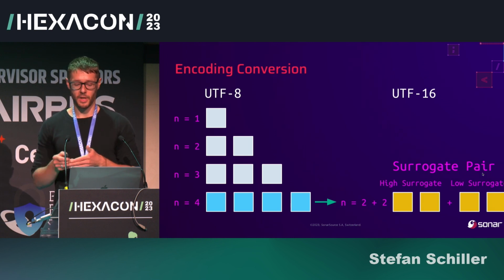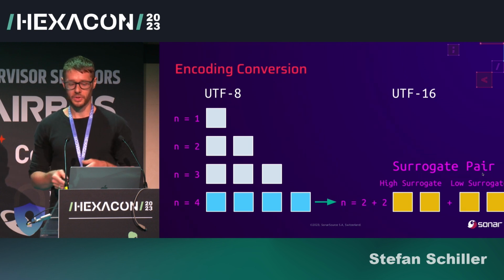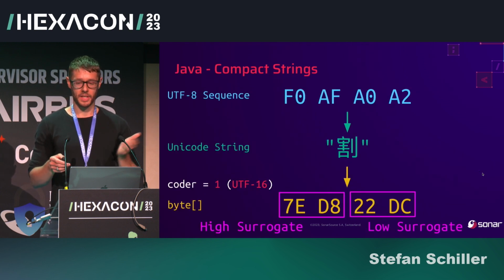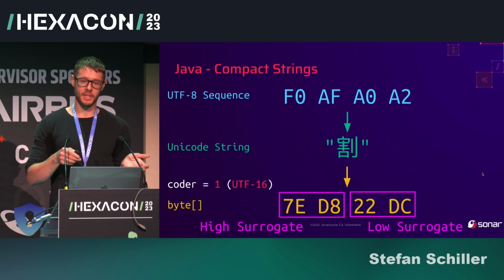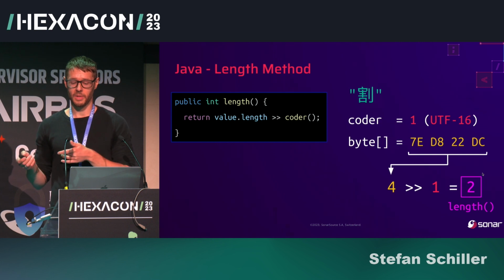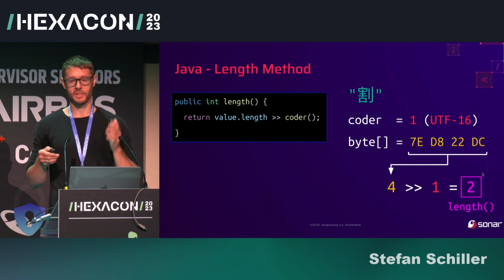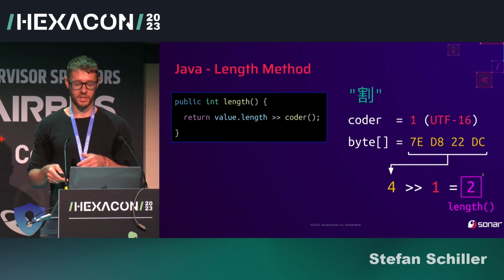A surrogate pair consists of a high surrogate and a low surrogate, which are certain code units specifically reserved for this purpose. Thus, the internal byte array contains 4 bytes for the CJK Unicode character, 2 bytes for the high surrogate, and 2 bytes for the low surrogate. When the character count is calculated, the size of the byte array, which is 4, is shifted right by 1, which results in 2. This 2 is inserted into the guacamole instruction, followed by the original UTF-8 4-byte sequence, which encodes the single CJK Unicode character. Thus, the C parser fails because it expects yet another character.